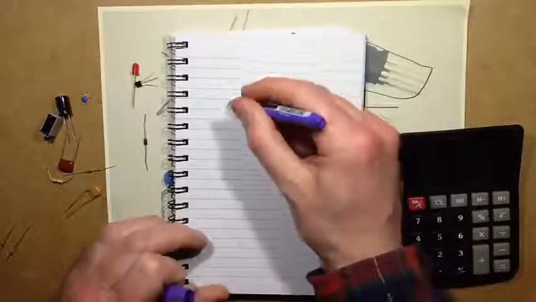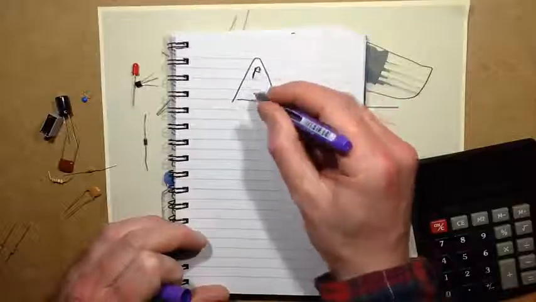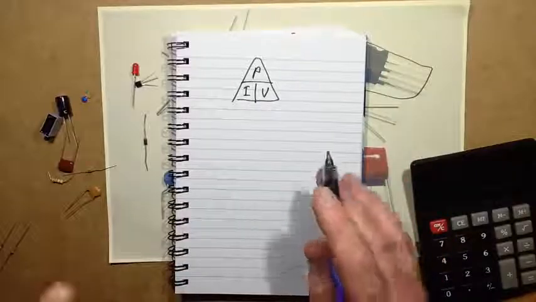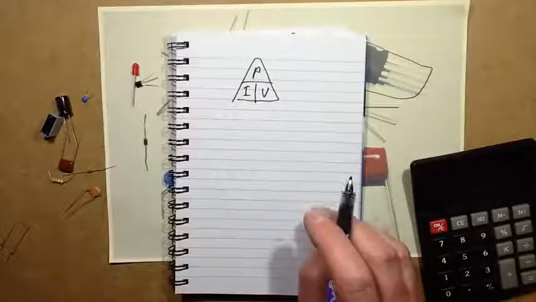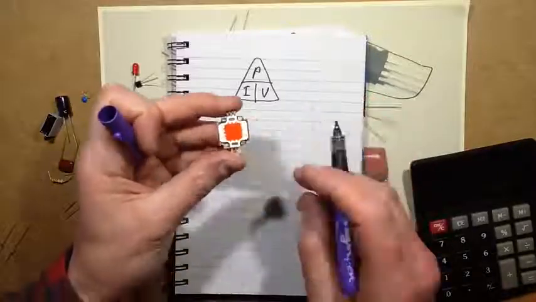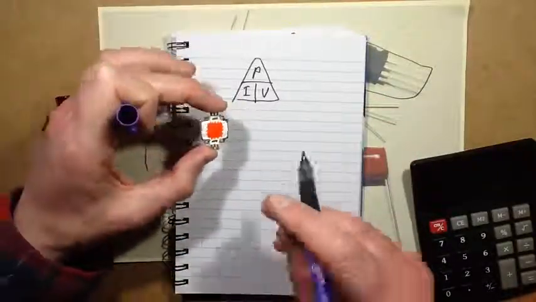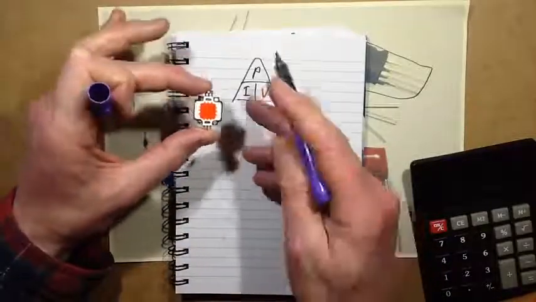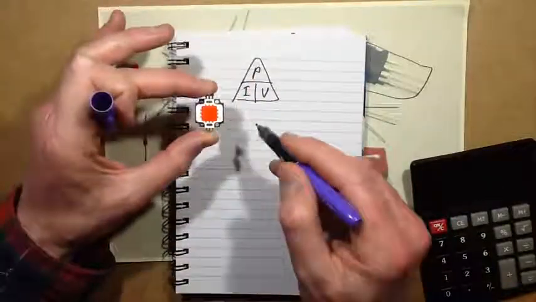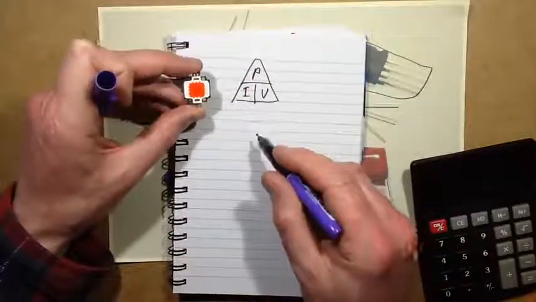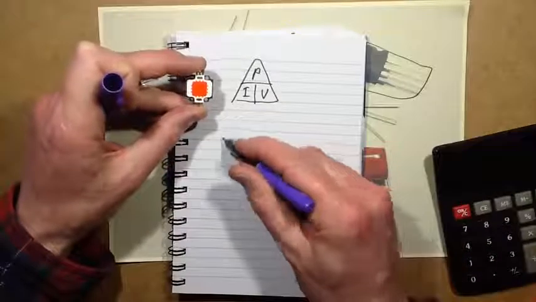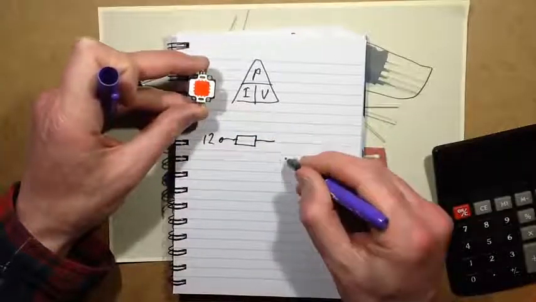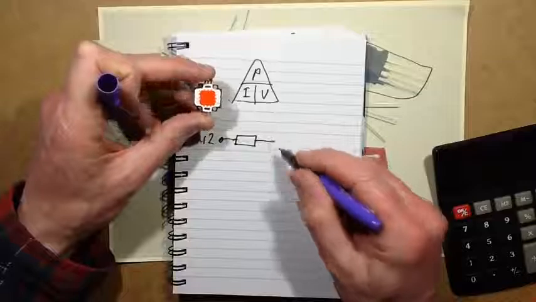Very simple. Triangle again. P, power, equals current times voltage. So say for instance, let's choose an example of this interesting 10 watt red LED, which has a voltage when it's operating of about 9 volts and requires about an amp, which gives the power rating of the LED itself: 9 volts times 1 amp is 9 watts. So to calculate, if we were to put a resistor on a 12 volt supply again, and choose a resistor to limit the current through this to the 1 amp.